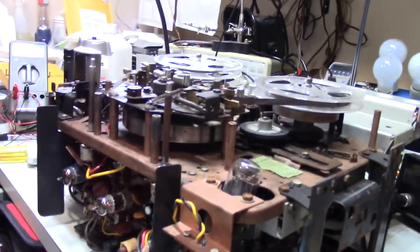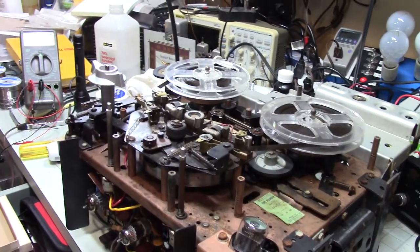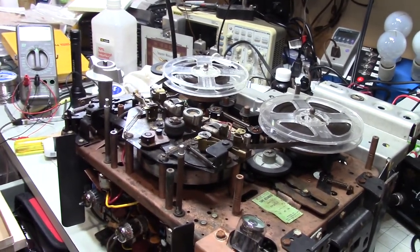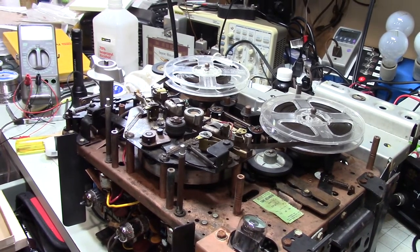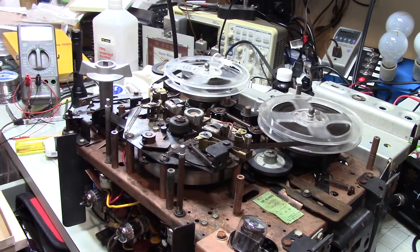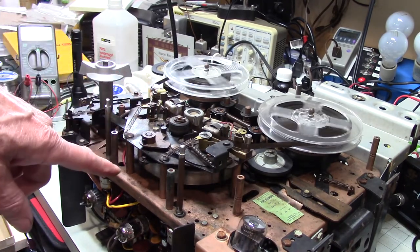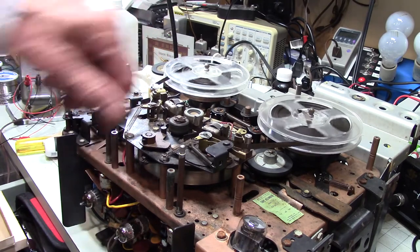I'm just curious. One more shot of this thing from above here. Okay. Don't fall over on me here. I don't know why that's doing that. So let's just watch this thing playing for a minute. You got this huge flywheel that's spinning around here. It's driving a drive tire that you probably can't see.